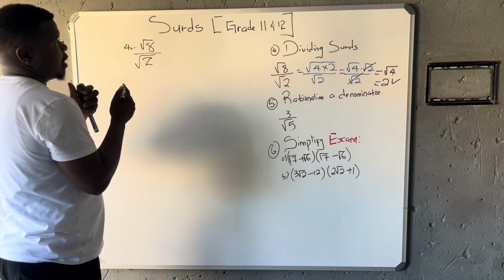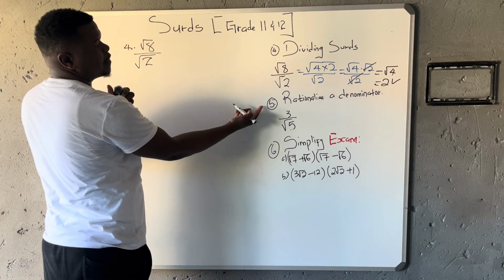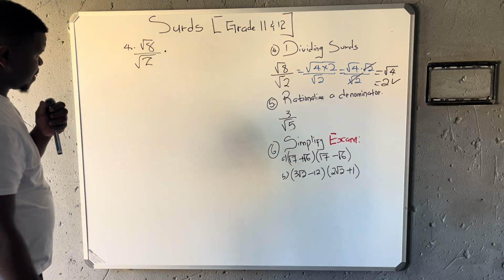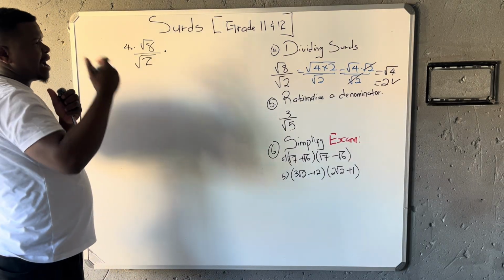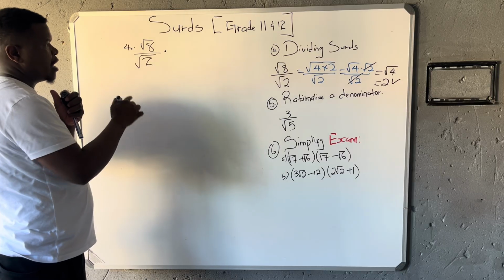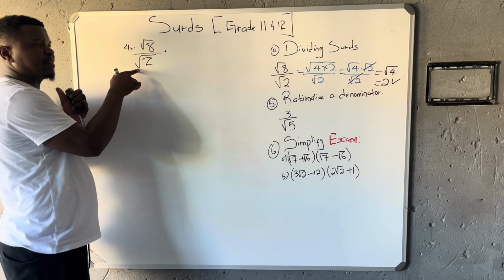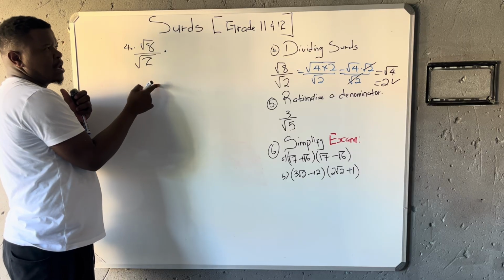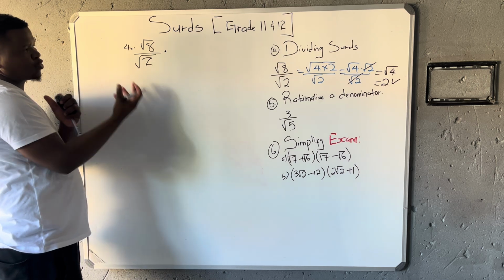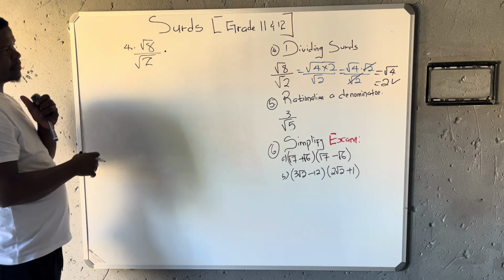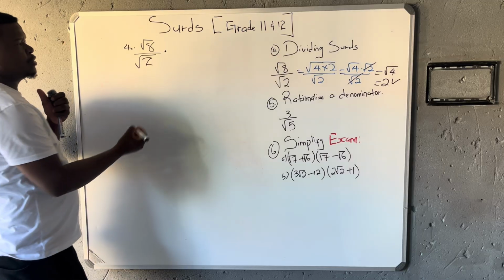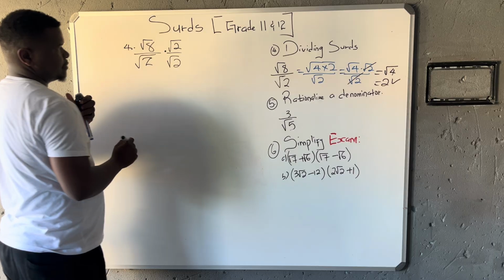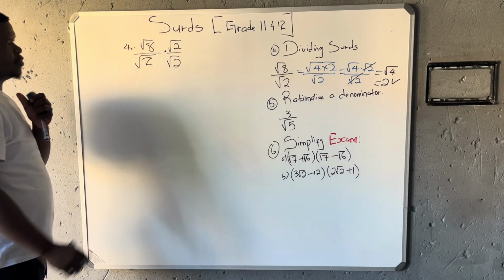Number 4, I do a different method of rationalizing. What does rationalizing mean? Meaning, do not leave your final answer with a denominator that is a set form. Meaning, I don't want to see the denominator consisting of roots. So when you say rationalize the denominator, we try to get rid of that square root as a denominator. So what do we do? We multiply by this denominator twice. This is us rationalizing the denominator.